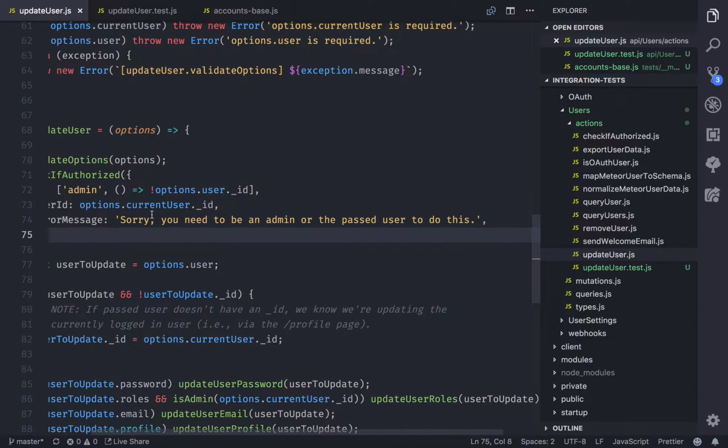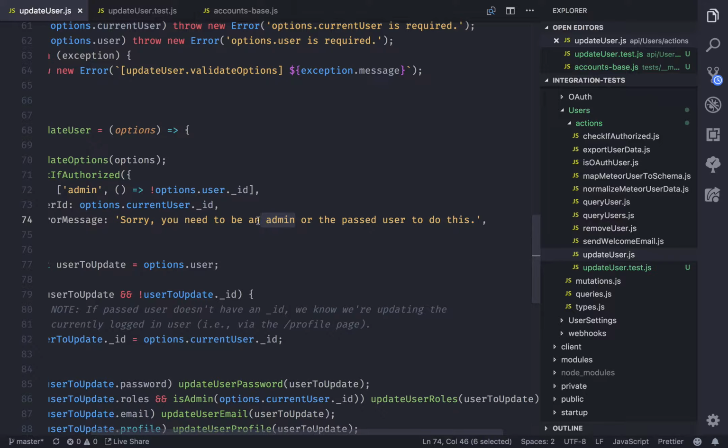And if we look here, the error message that will fire if that's not the case tells us what's happening. We're saying, okay, you either need to be an admin user or you need to be the current user that's being updated. What we mean by that is, you can call this update user action either from the admin panel. If you're an administrator and you want to update a user, you're going to be able to call this function. So we need to validate, are you an admin user? Or you can call the update user action from your profile as a user of the application.